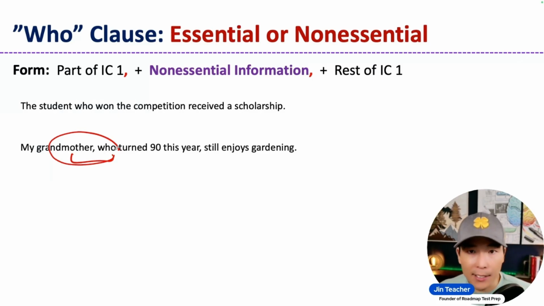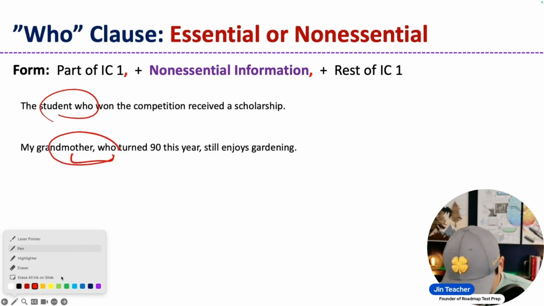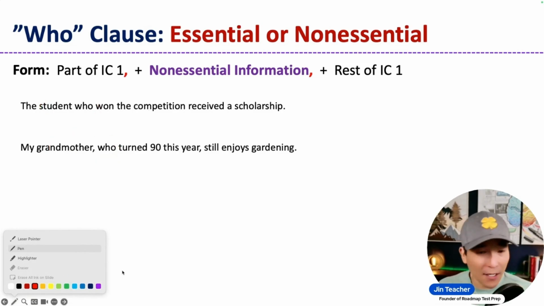You would pause, right? That's different from saying the student who versus my grandmother who, right? It's different. So there's one level. On that one level, you can kind of tell that it's non-essential because it sounds like there should be a break, or like a disruption or a pause between these words. You wouldn't read it like it's one connected thought, right?